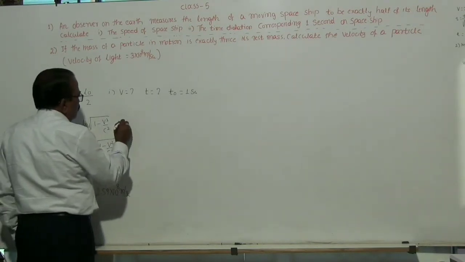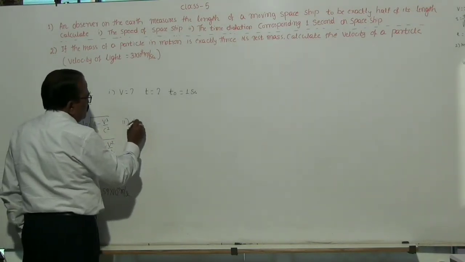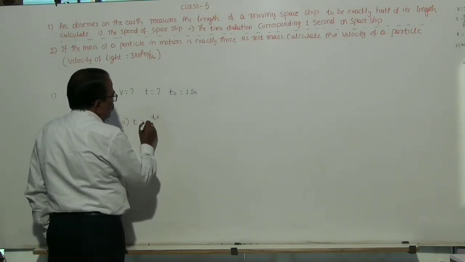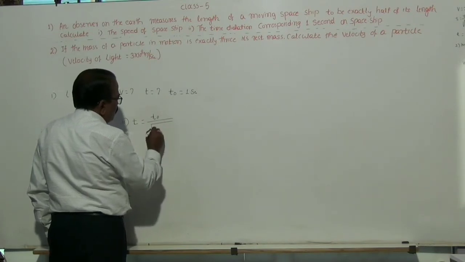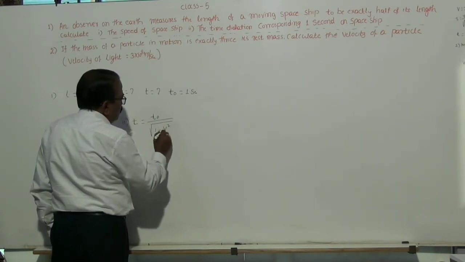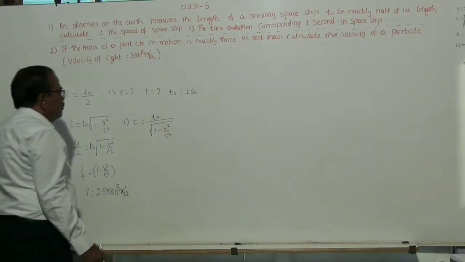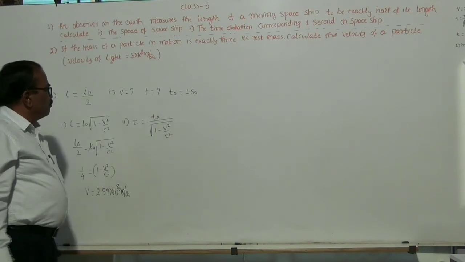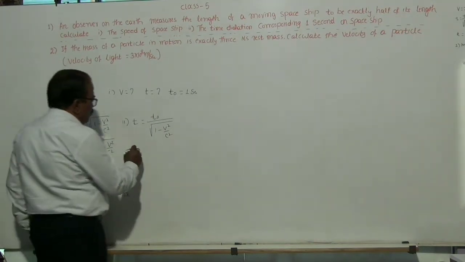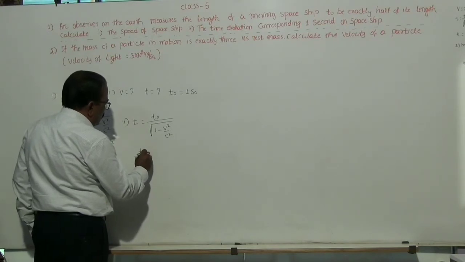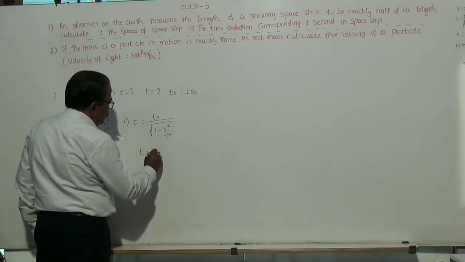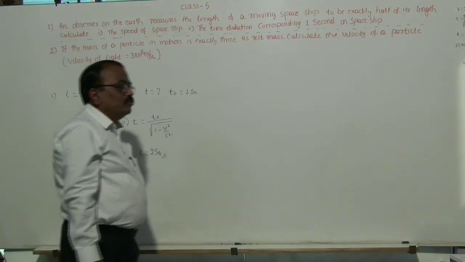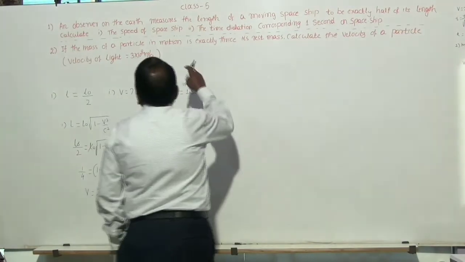and the second one, for time dilation, you have to write T is equal to T naught divided by square root of 1 minus V square by C square. You know the value of V, you know the value of T naught is 1, then if you simplify this, you are going to get T as 2 seconds. Time dilation is 2 seconds. Then see the second example.